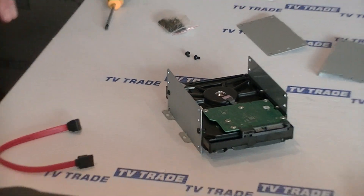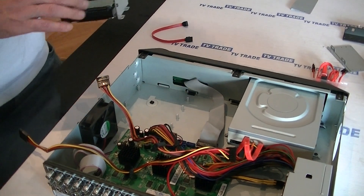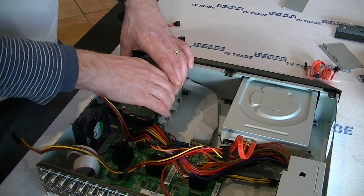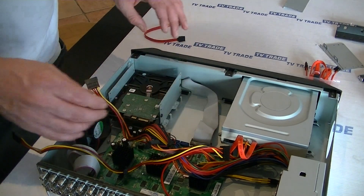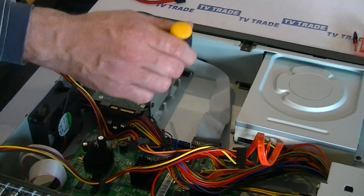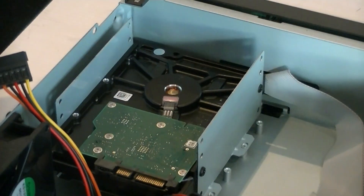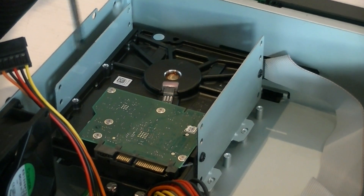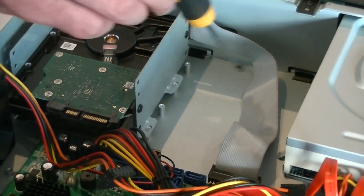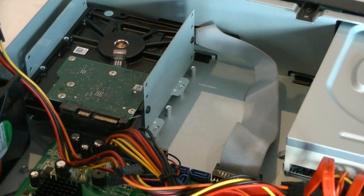I'm going to move this into position now. We have two slots here for dropping in hard drive racks, and I'm just going to drop this one in. You can see it just slots directly in. Looking down at the base, we can screw it in here and here to lock it down. It still leaves space to replicate exactly the same with the offsets for another set of two hard drives on the far side.